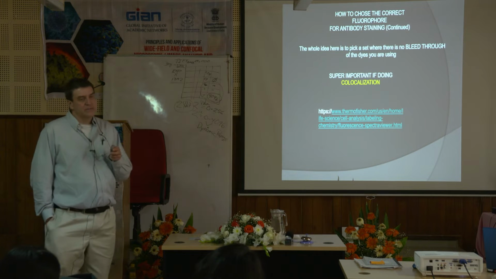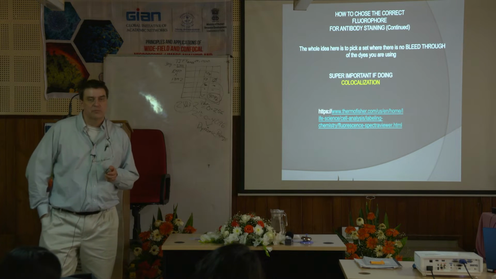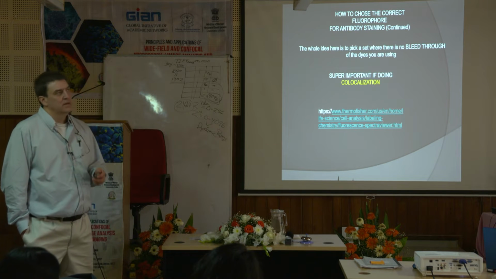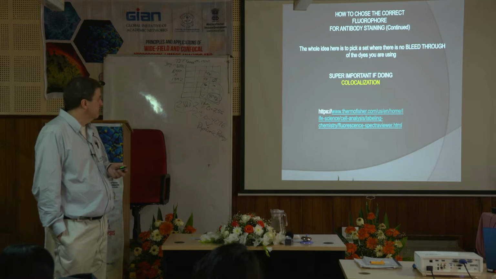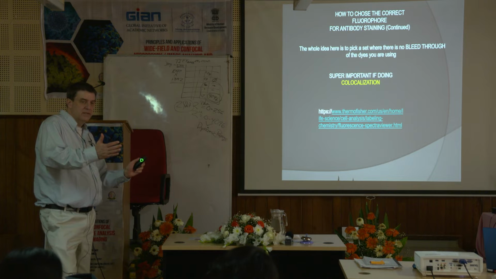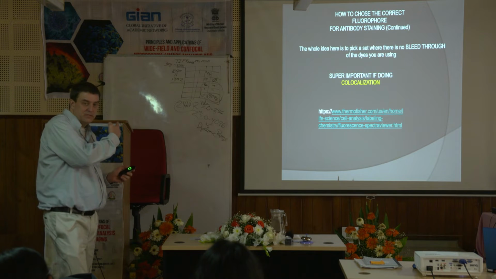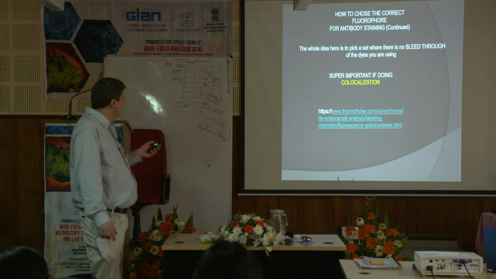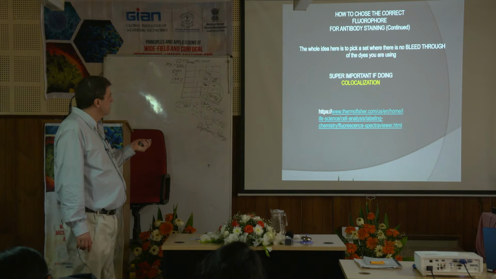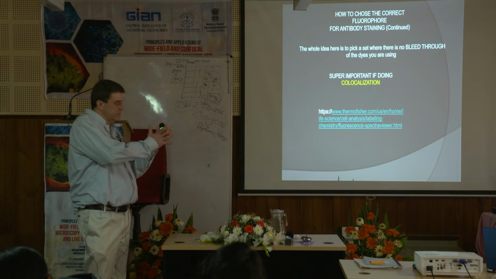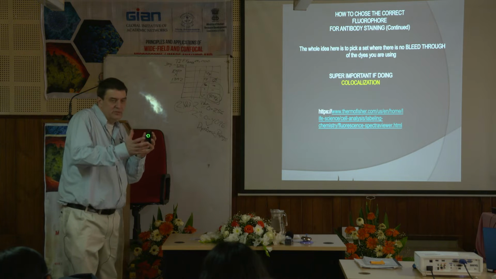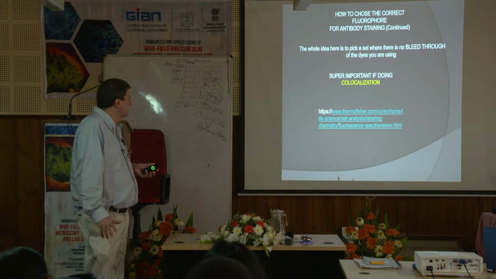Now, a lot of you talked about co-localization as your project or coming up as your project. We'll talk about that a little more as the course goes on, especially when we go to confocal, because the confocal is a great instrument for co-localization. But before you start that, for co-localization, you want to make sure you have two dyes that don't overlap. I showed you that spectrum earlier, right? So the whole idea is to pick a set of dyes where there's no bleed through of your dyes. And what I mean by that is, if you use a type of green and it emits into the red, then when you look at red, you'll be seeing the green also. They'll overlap. They'll bleed into each other.